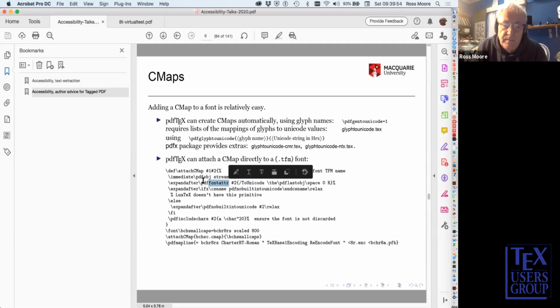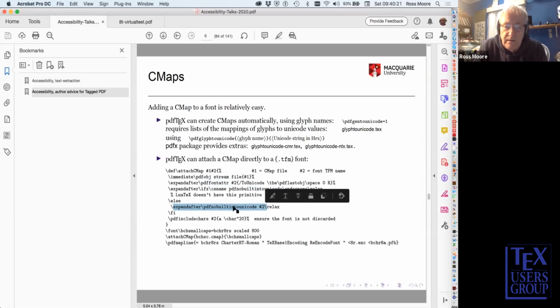As a PDF font attribute, that means put it in as an entry into the appropriate dictionary. Once you've done that, option one here was saying we can do things automatically. You need to say, I don't want you to do it automatically, since we've already done it. So set a parameter for that font saying, when you're building this font, don't use the automatic stuff, use the file that we've already provided for you.